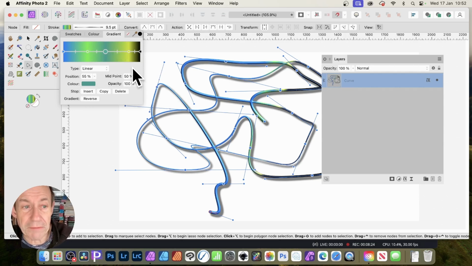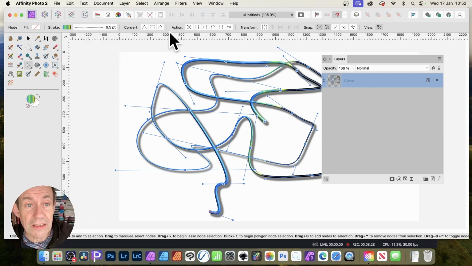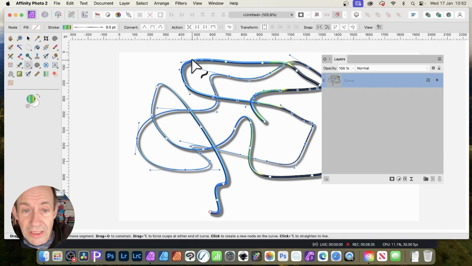I'm going to keep it 100%, but that's an option. Also, once you've done that, same as before, you can go here. You can add additional points, or nodes. So click there, split curves. Again, it's just added those in between those nodes. You've got another node. Okay, makes sense.